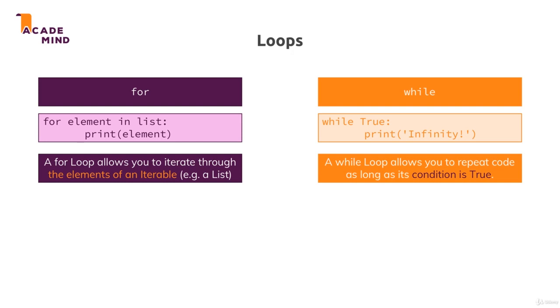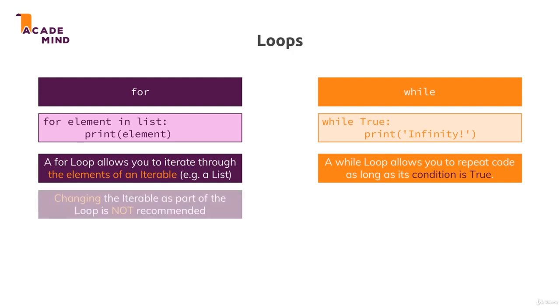Now, an important note about these loops. In a for loop, where we go through the elements in a list, it's not recommended to change that list whilst you are looping through it. Because if in your for loop body here you manipulate the list, obviously for the next iteration, so when you execute the code for the second element, the list has changed. And you could either write code that skips elements or accidentally goes into an infinite loop if you start adding elements there, for example. So changing elements there is not recommended.